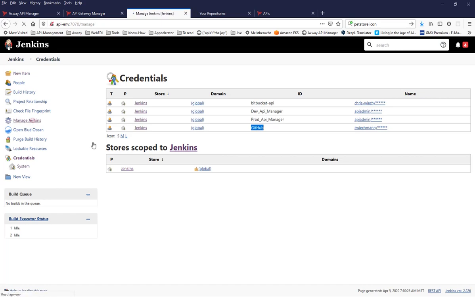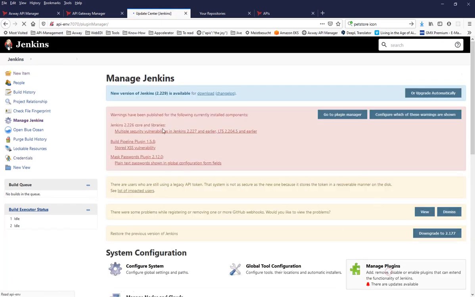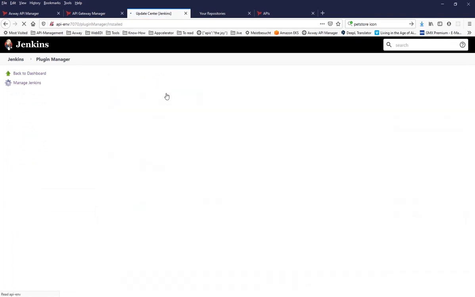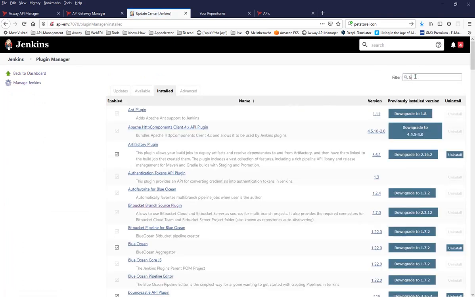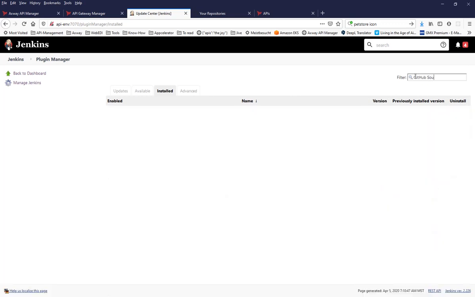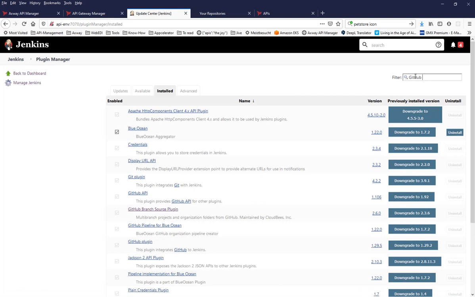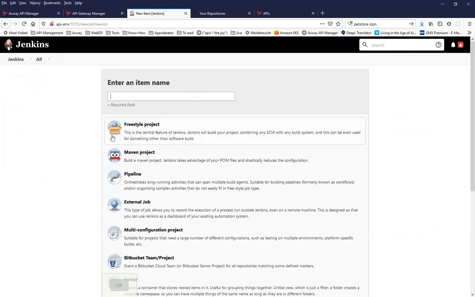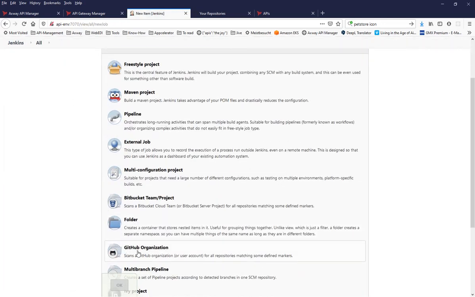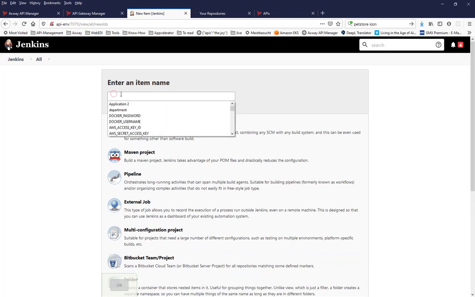The other thing I have done is to install a plugin. The plugin we are looking for, which must be installed, is the GitHub Branch Source plugin. That's hard to find, I think, but this is the plugin I'm looking for. With that plugin installed, I can create a new item, which is a so-called GitHub Organization. Then I enter the item name. I know this doesn't become the item name, that's why I can already give it the owner. You see in a second why I'm doing so.